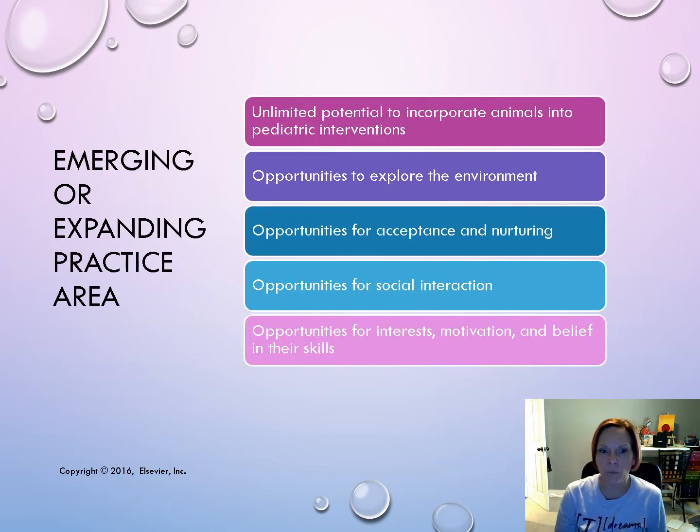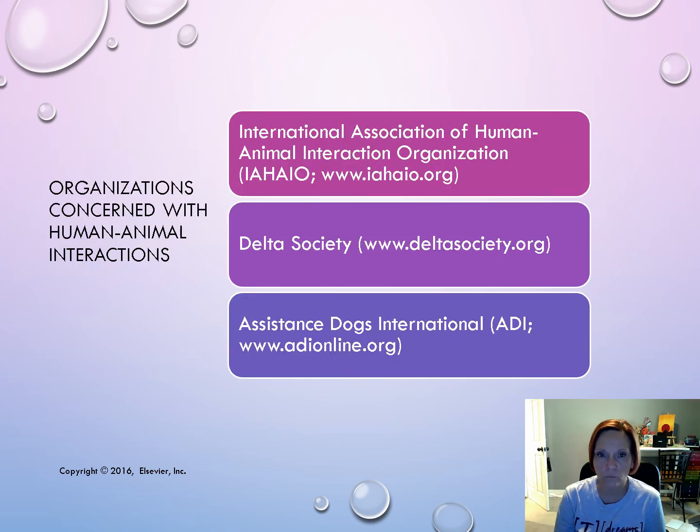Emerging or expanding practice area. Unlimited potential to incorporate animals into pediatric interventions is possible. There's an endless number of ways that you can add animals to your therapy practices. There are opportunities to explore the environment, opportunities for acceptance and nurturing, opportunities for social interaction, and opportunities for interest, motivation, and belief in their skills. So there are all sorts of reasons to use animals in your practice.